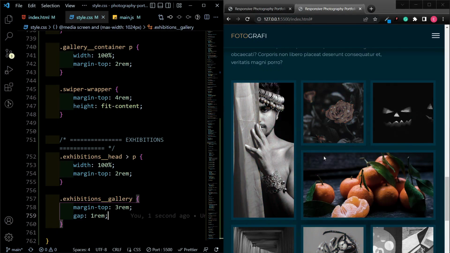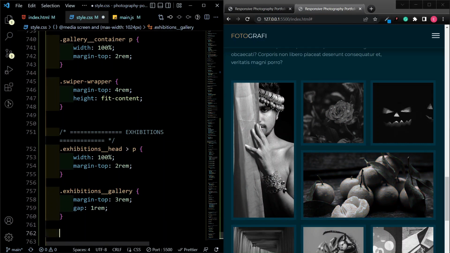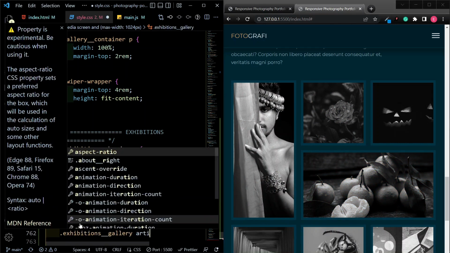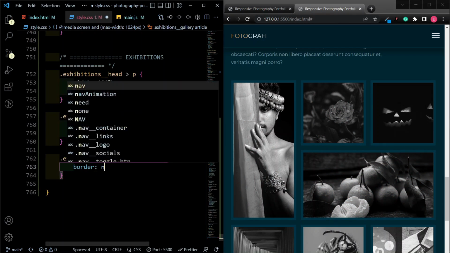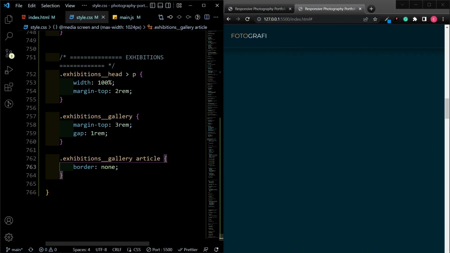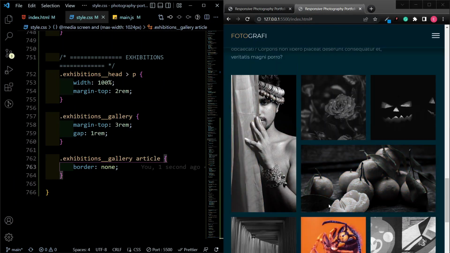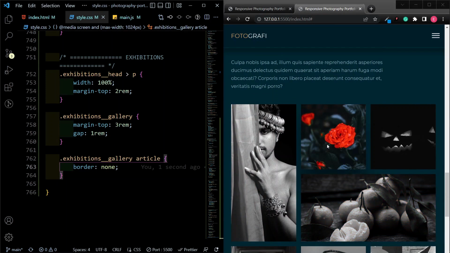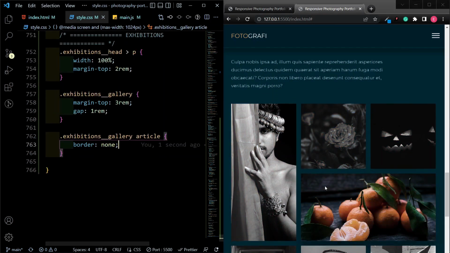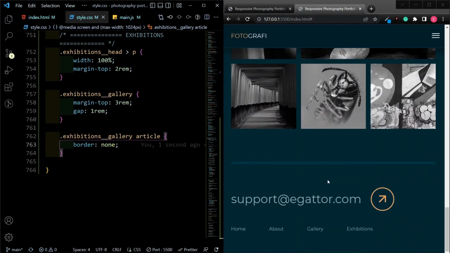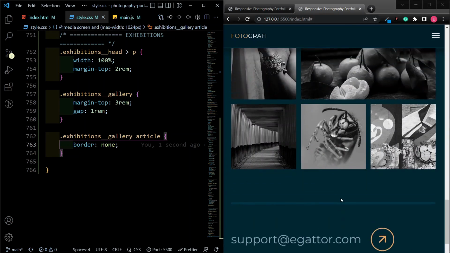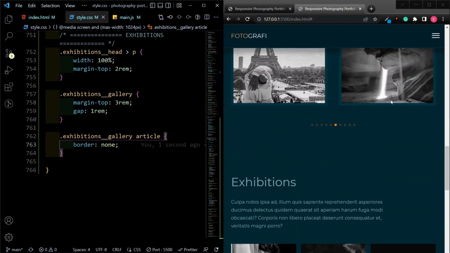I don't know if I should keep the borders. You know what, let me remove the borders that we have. Okay, so border is going to be none on the article. So okay, on the grids. All right, so we have this, which is not too bad, I guess. I think this is all right on tablets.